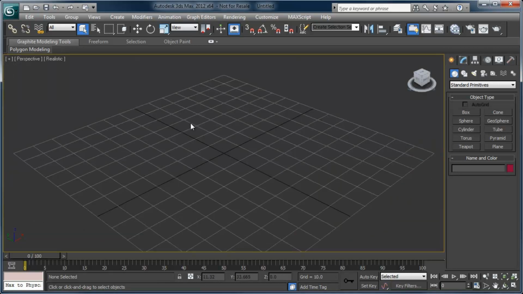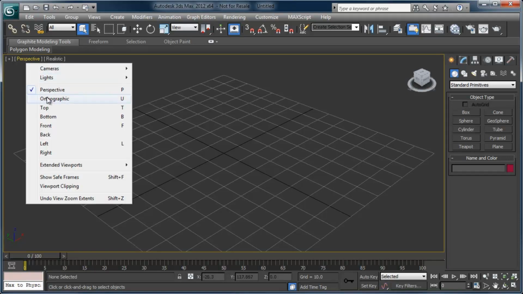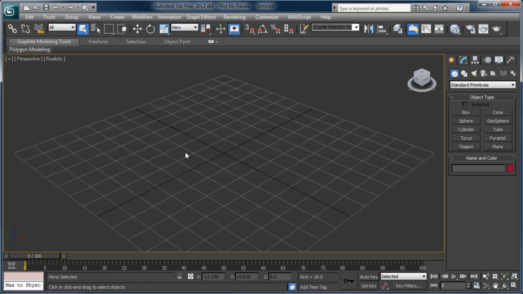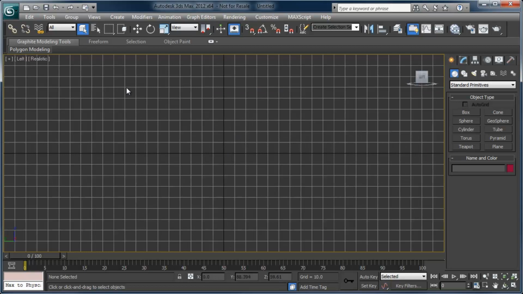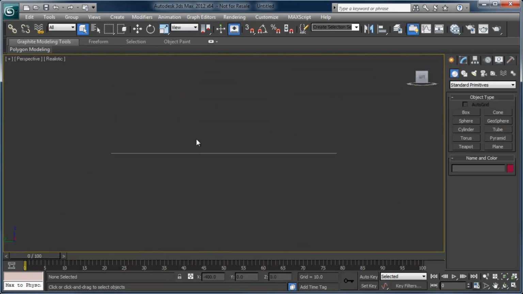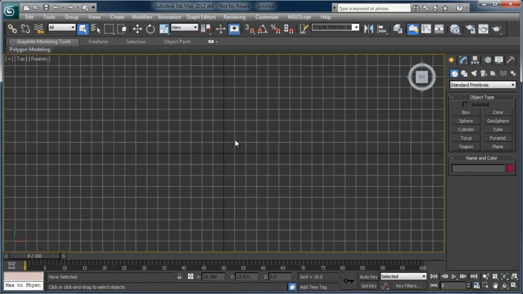And so if you want to focus just on one and toggle back and forth really quickly without having to use that toggle, up here in the top left-hand corner where you see the word perspective, if you left-click on that, you'll notice that we have all the different viewports available here, as well as a corresponding hotkey to the right. For example, P for perspective, T for top, L for left, etc. And so while we are here inside this viewport, if we go ahead and hit the L key, you'll notice that we've now switched to the left view. If we hit P, we're now in perspective, T for top, etc., etc.